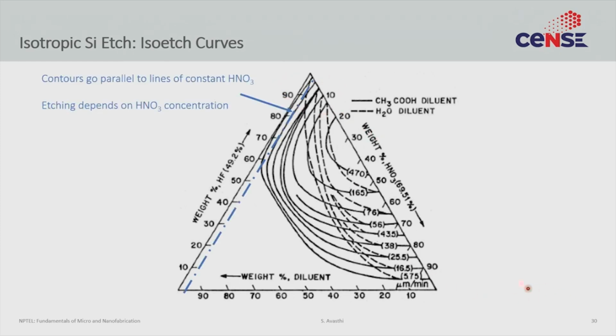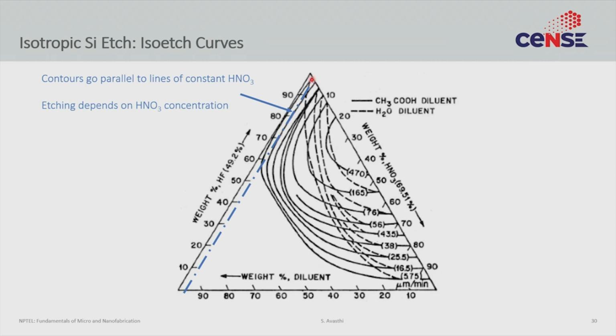So supposing you were to look at all those compositions where the nitric acid is very little. For example, if you look at this blue line, it is parallel to the tick marks on the HNO3 axis. So it represents all the compositions where the amount of HNO3 is very little. So this point is 2% HNO3. So very little HNO3. On balance, the rest of the 98% is either hydrofluoric acid or acetic acid.